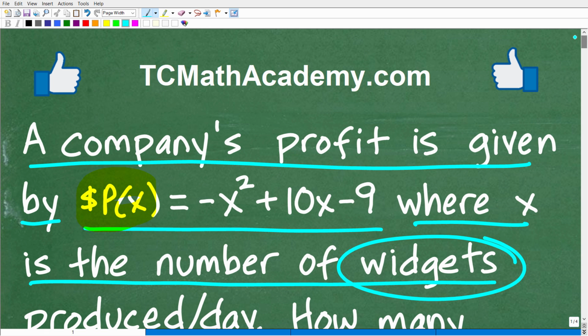And some of you might be saying, hey, Mr. YouTube Math Man, this is not a simple little math problem or math word problem. Well, actually, this is kind of a basic first year algebra type of word problem. So if you are in a first year algebra course, well, then you should be able to figure this out. But I'm actually going to solve this problem using algebra, and I'm also going to use calculus as well. But first, I want to give you a full opportunity for you to solve this problem.